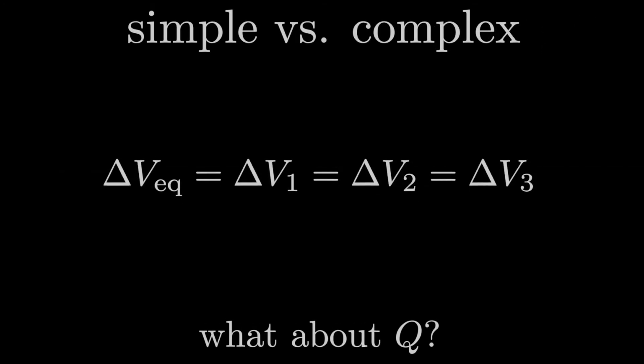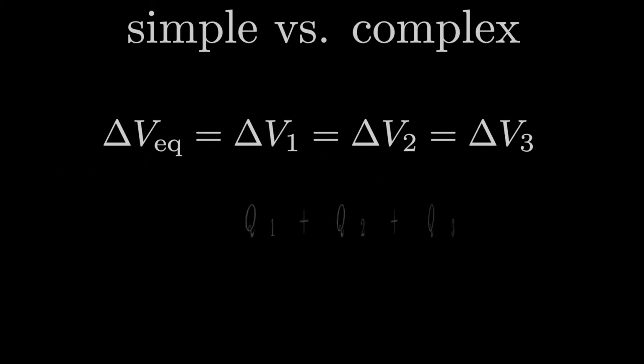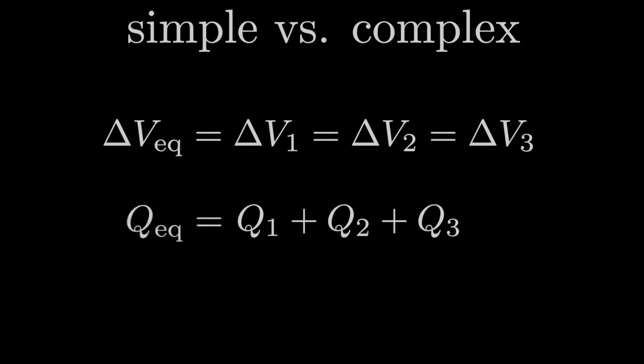So the second equation we can write down is that the sum of the charge going towards charging up each of the capacitors in the parallel configuration is the same as the charge going towards charging up this equivalent capacitor. Now we've got two interesting looking equations, so where do we go from here?